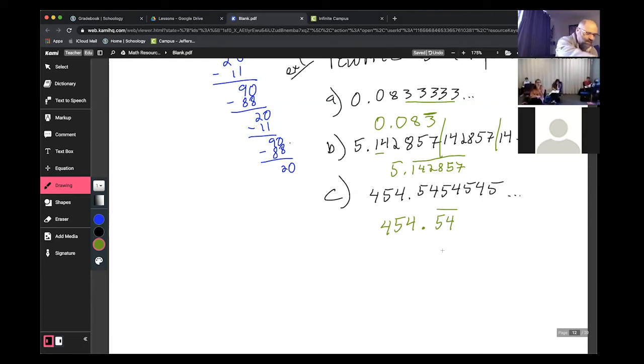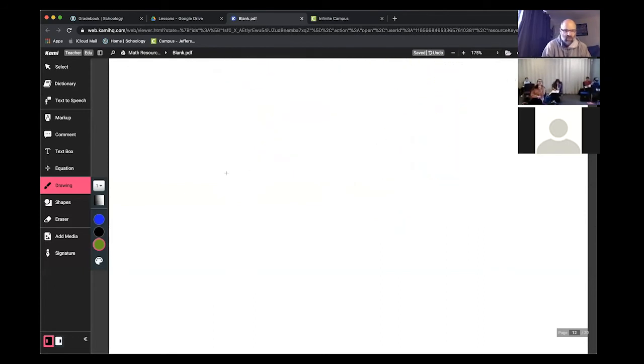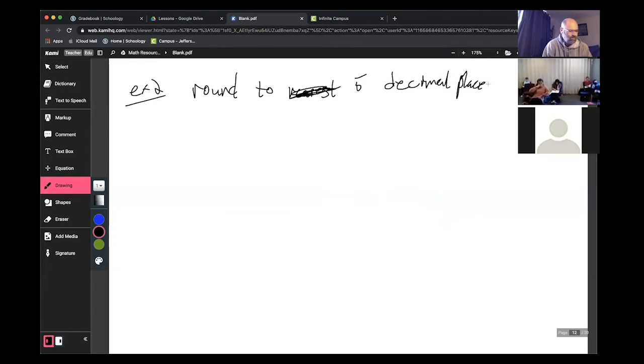Okay. All right. Now, here's a kind of a tricky thing, but the next part of your homework is going to be to round a repeating decimal. So here's example 2, and I'm going to round to the nearest, where am I rounding? Oh, we're just going to round to 5 decimal places. All right, so here's A. Here's what the first number looks like, 5.316. And the only thing being repeated is the 6.